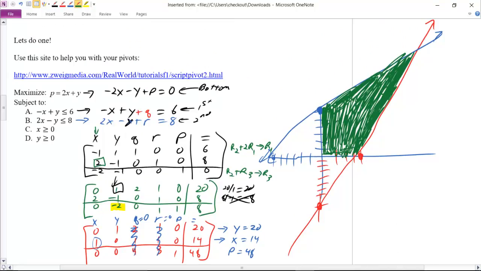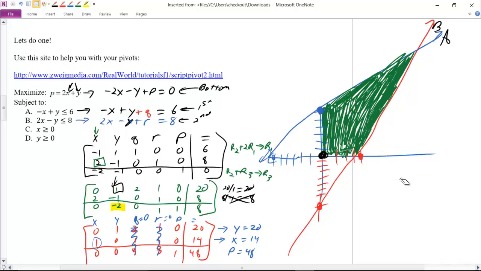And I kind of fudged a little bit because I didn't want to make it to scale. But the idea is the blue graph is graph A and the red graph is graph B. Okay? Now, if we were to start the problem, I want you to imagine starting at 0, 0, and you would test your optimal value, what you're maximizing. And you said, all right, right now I'm at 0, 0. So if I were to plug 0, 0 into x and y, I would get p equals 0, right? And that would be, well, not maximum.